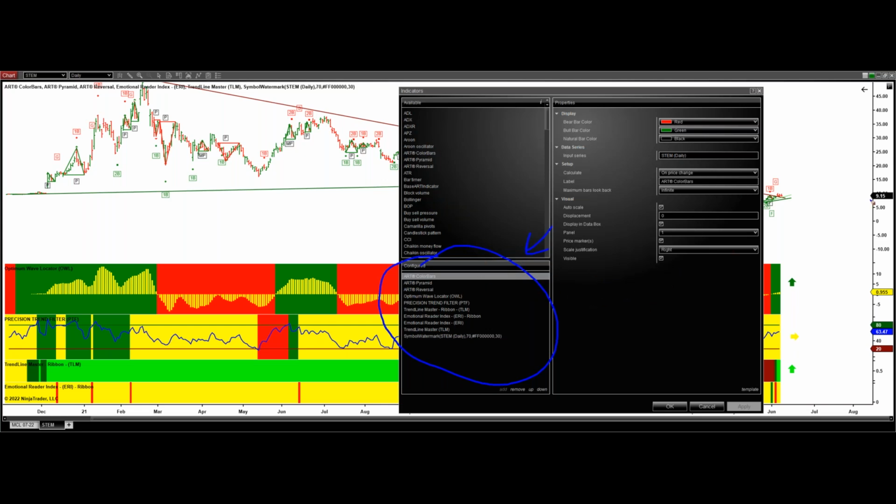And so I want, for just a minute, for you to look at this window here and notice there are 1, 2, 3, 4, 5, 6, 7, 8, 9, 10 software studies that I load.